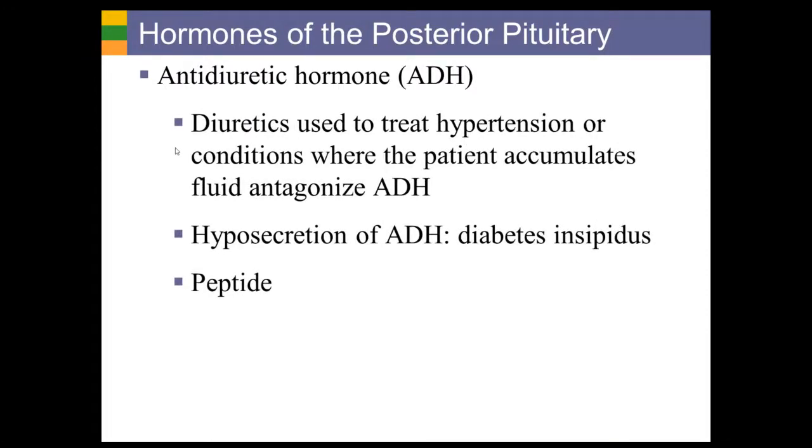So you may know someone who has high blood pressure or hypertension. They typically take diuretics. They basically have the opposite effect of antidiuretic hormone. So they antagonize antidiuretic hormone. There is this medical condition called diabetes insipidus, where there is hyposecretion of ADH. In other words, ADH production is below normal levels. People with diabetes insipidus produce large amounts of urine, and they're thirsty all the time, and they can very easily dehydrate. Now, if this term is confusing you, diabetes insipidus, this is not the diabetes that is related to blood sugar levels. That is diabetes mellitus.